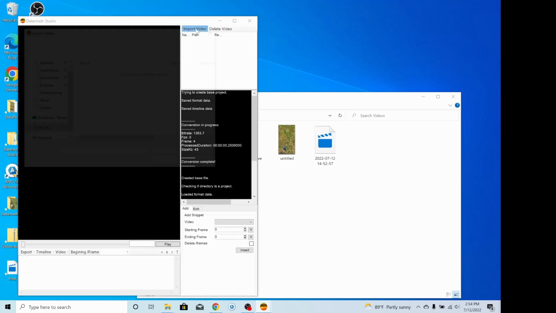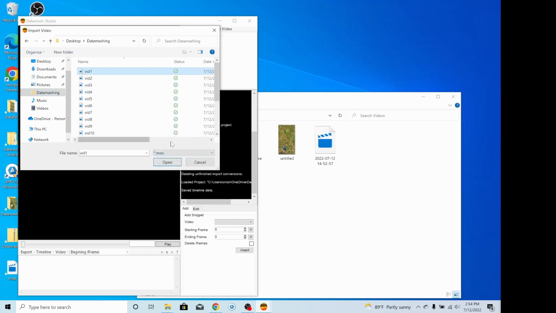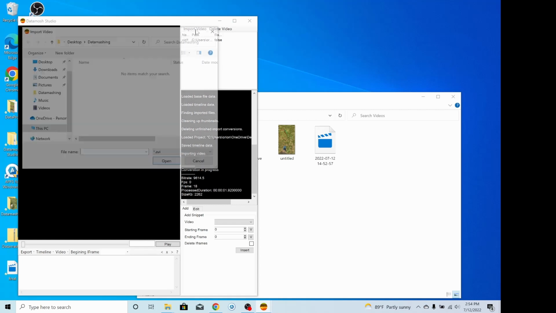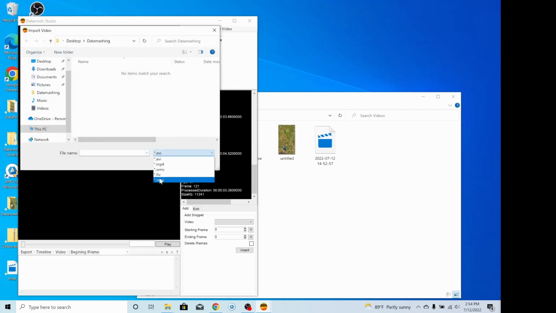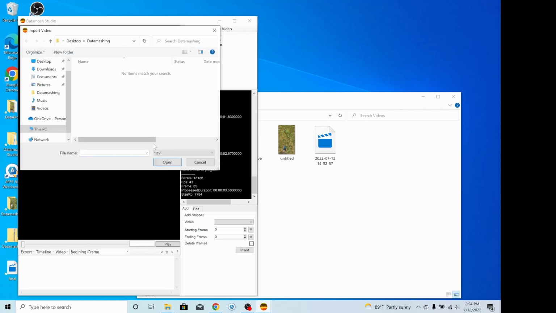The first thing you want to do is import the video. So my files are MOV, so I select it then import the ones I want. So this is my first video. And then you can do as many videos as you want, just as long as you have at least two. I'm going to go for three videos here and it doesn't really matter what they are so long as they mosh together nicely.